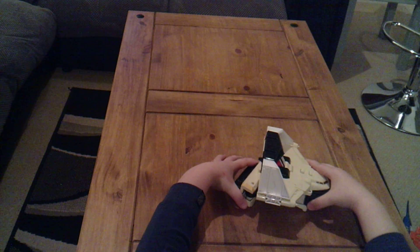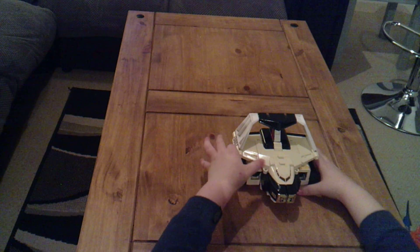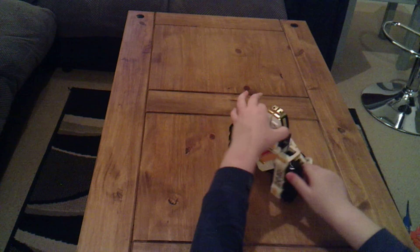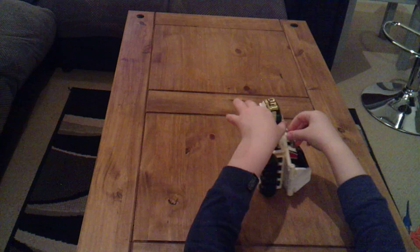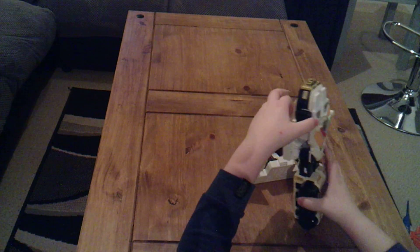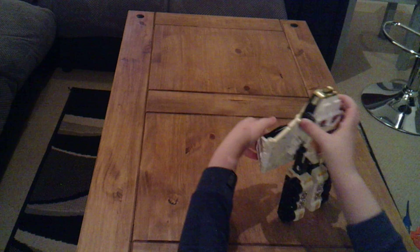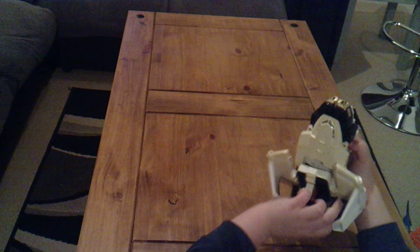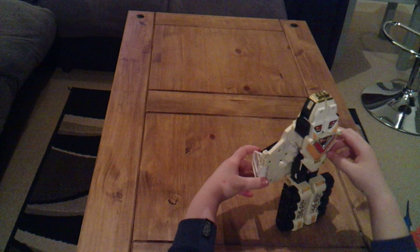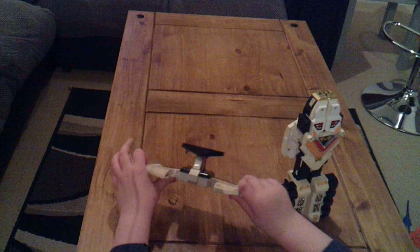When I press the button for it, it doesn't unclip. Basically, this is going to be a really short video. Just get it up like that, press the button, and there you see the wings come off. Just connect that back on and hope it doesn't fall off again. Mine just keeps falling off, so I'm just going to keep it there.